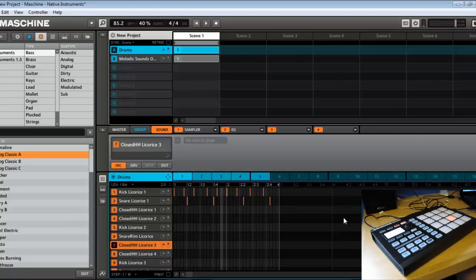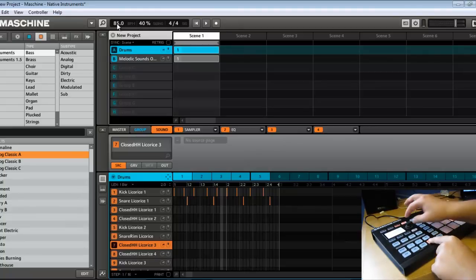back. And you can also change the, so see how it says 85.2 right up here. You can't change the decimals on the computer screen unless you double click and type it in. Click 85. But you can change that on the controller. You can click shift and then just scroll, and then you'll be going by 0.1s, by decimals. So let's bring it back to, there we go. And there you have your song.